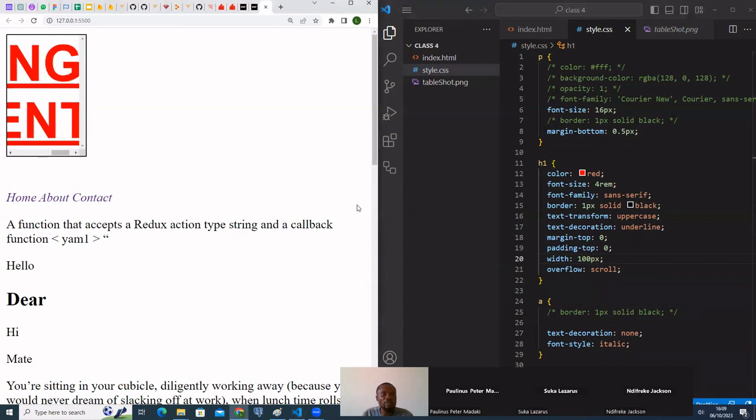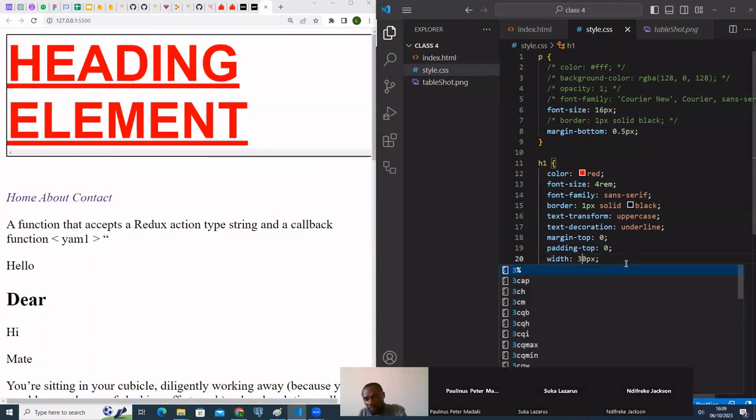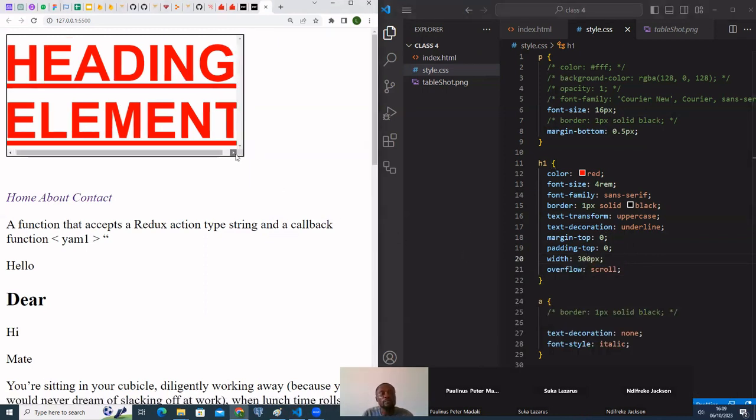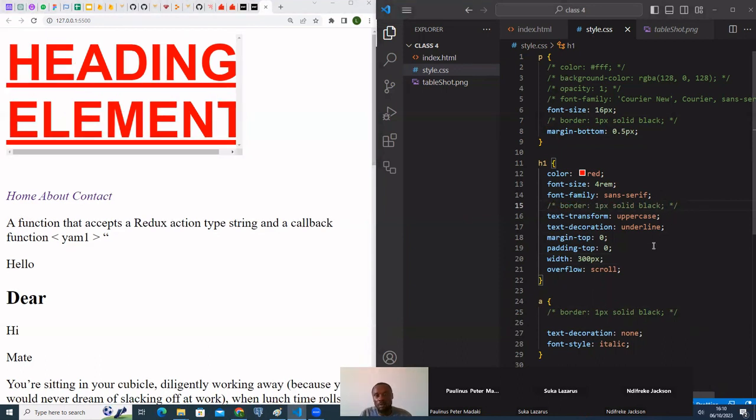So the scroll button can be used to actually check the 300. Okay, so this is the scroll button as introduced. So we're saying that if the content is more than the available box or the available size provided, what do I do? Introduce the scroll button. So if you want to see how it works, you can put the border first just to have an idea of how it works. But most likely you're not going to be needing border, except for cases where you need to put a border around an element.